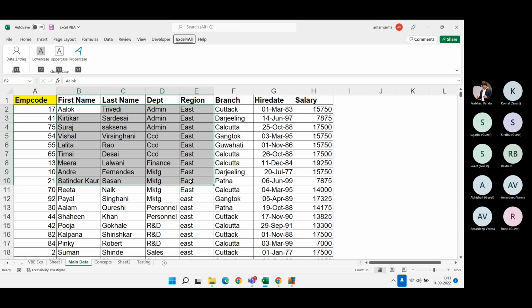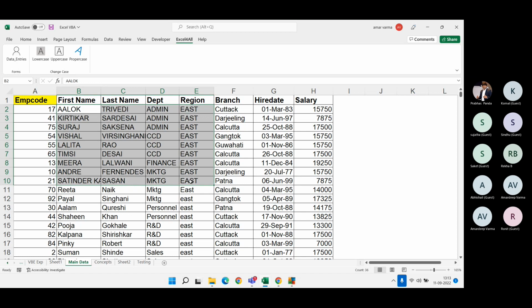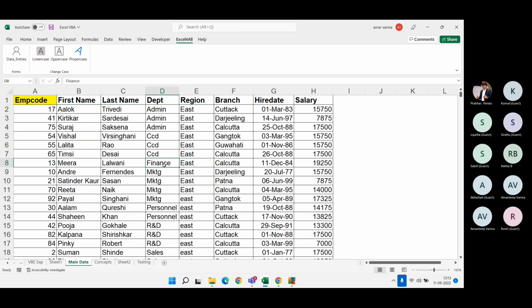So Y1 will take you into Excel4all. Y2 for converting this to lowercase. Y3, Y3 capitals. Working fine, everyone?